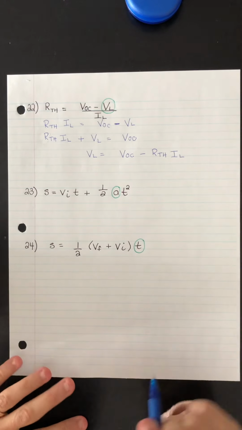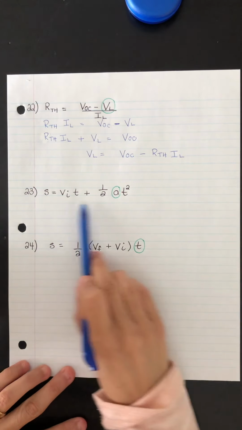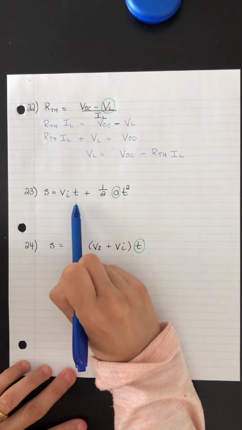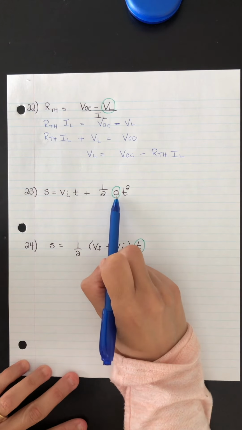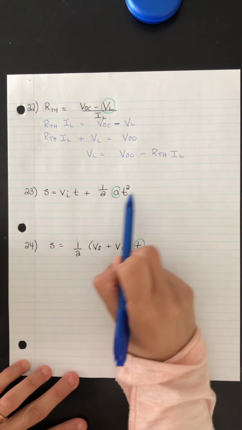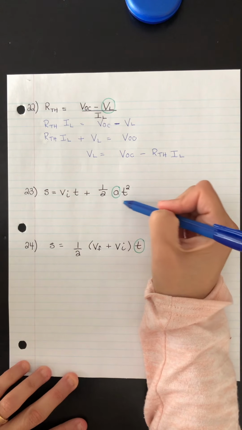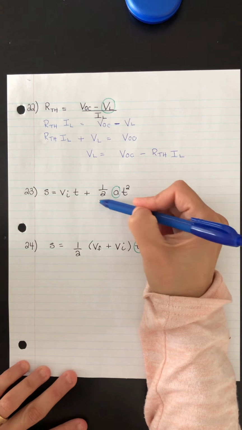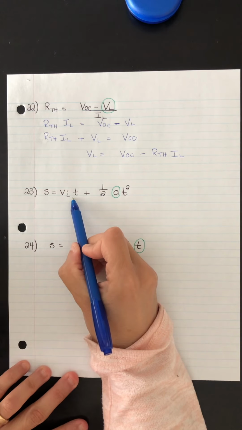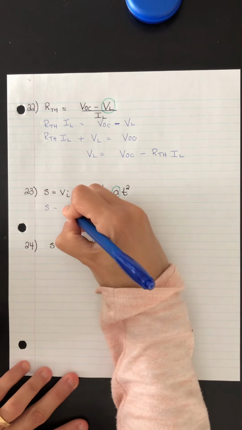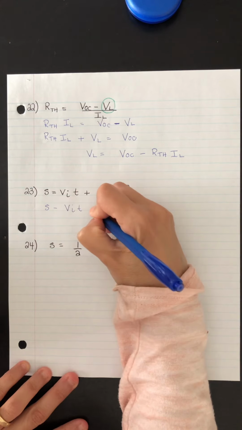All right, let's try number 23. On the right side, we have 2 terms. One of them does not contain the A that we're solving for, and the other one does. So we know by now we should start by getting this term by itself. So this whole term can move, and that means beginning with subtraction.